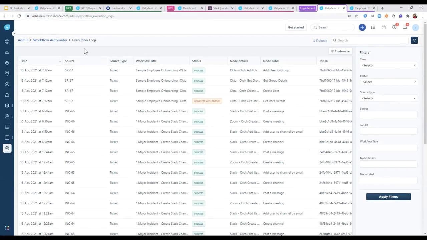I can jump into the next use case pretty quickly. It is a collaboration use case. We're going to be using Slack and Zoom. But before that, Ram, do we have any other questions that we want to address, or do we take them after the second use case? I think we can take that after the second use case. There is a question on the reader node. I think we can take it at the end of the second use case. Okay, perfect. So let's jump into the second use case.